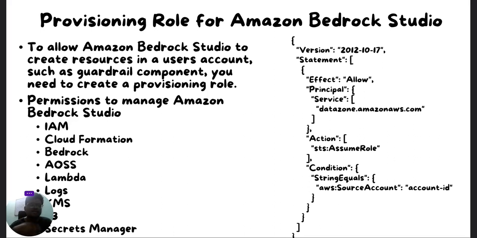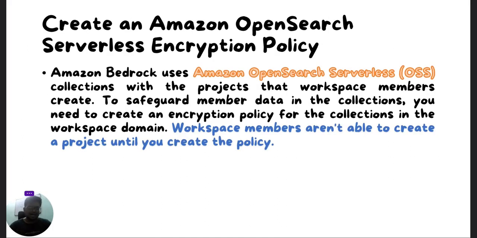The provisioning role makes sure that Amazon Bedrock Studio can create all those resources for the users, so we need to have the provisioning role, and the right-hand side is the trusted entity for the provisioning role too. Now let's have a look. This is going to be the last step, and since we have seen all those steps, I'll show you in the demo what you need to do. And this is the Amazon OpenSearch Serverless encryption policy.